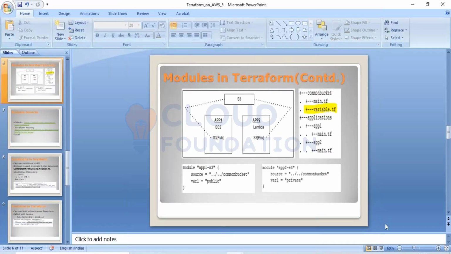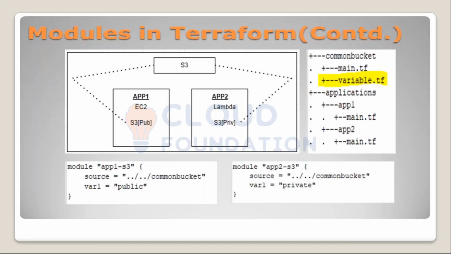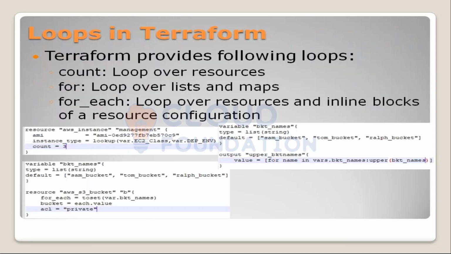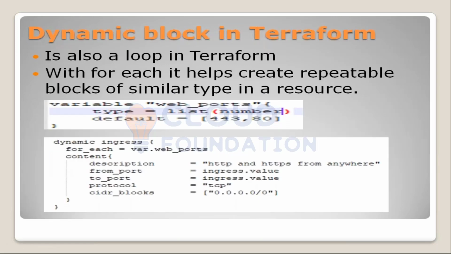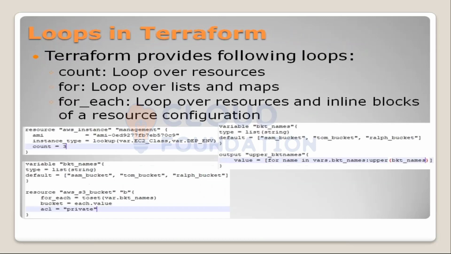Okay, so now we will be moving to loops in Terraform. Terraform lets you use loops. A couple of loops are supported by Terraform. One is called count, another is for, and another is for each. There is also one more thing, dynamic. It uses for and for each. Dynamic has a little more to understand, so I have kept it separate, not on the same page. So first let's look into these three simple ones.